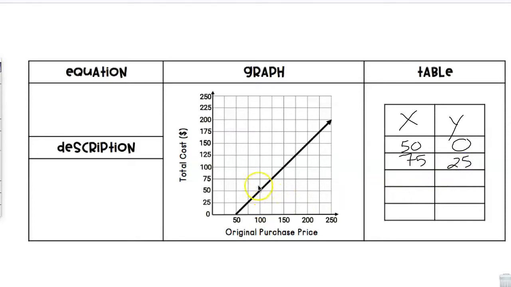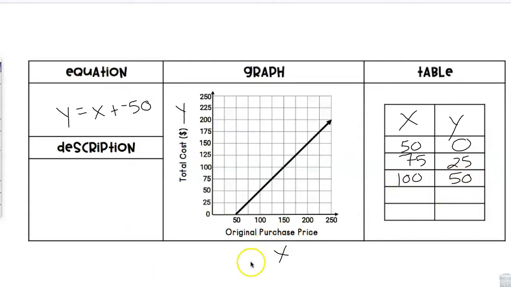So what's happening here? At 100, because I go out to 100, this is my x, this is my y. If I have 100, I'm going to end up with $50. So my equation for this, yes, it's additive, but it could be x plus a negative 50. This could be something like playing a slot machine. You put in $50, you end up with $0. You put in $75, you still lose $50, but then you'll have $25 left over. You put in $100, you still lose $50. You have $50 left over. So that's that type of thing.